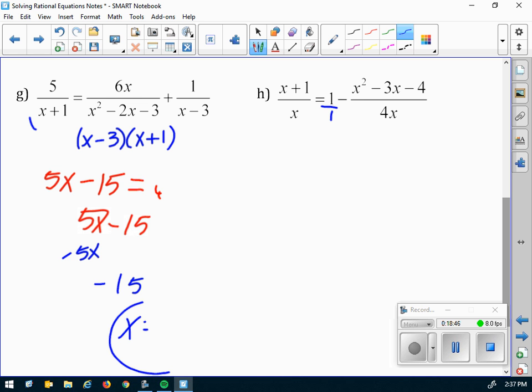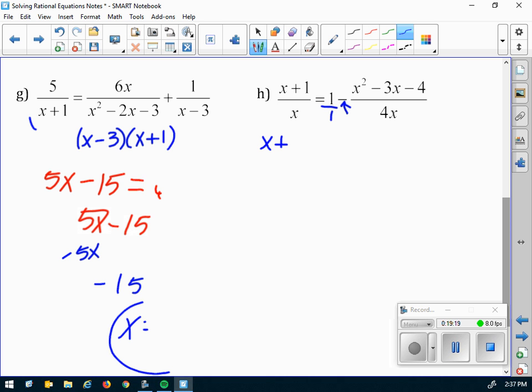What do we want to factor? Okay, let's think about this. Do we need to factor the numerator? We need to factor the numerator if there would be a common factor in the numerator and denominator that I could cancel out. Will that happen? No, that's not going to happen. So all I would do here is I would deal with this minus right here and then go get a common denominator. So let's do this.